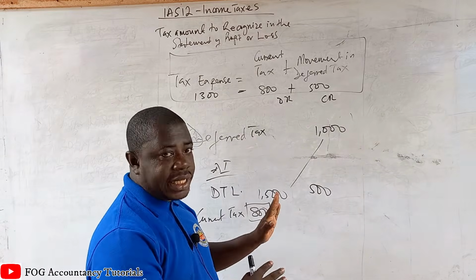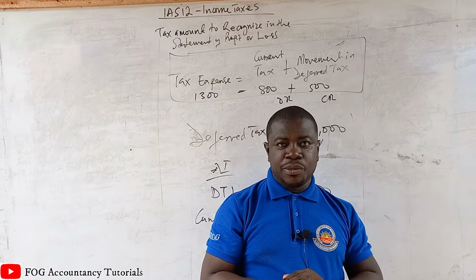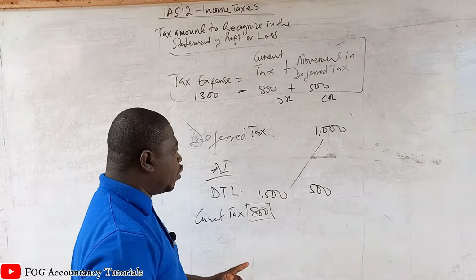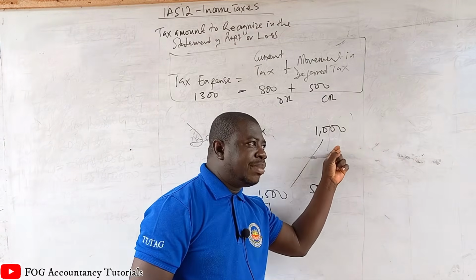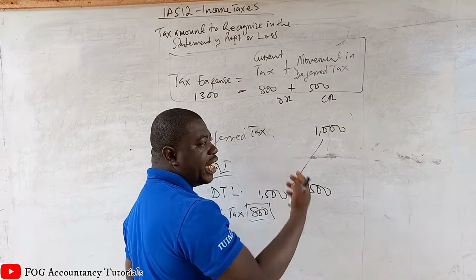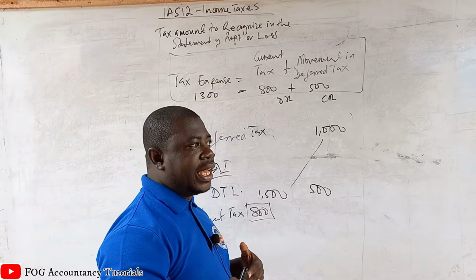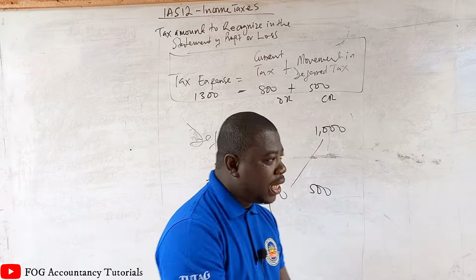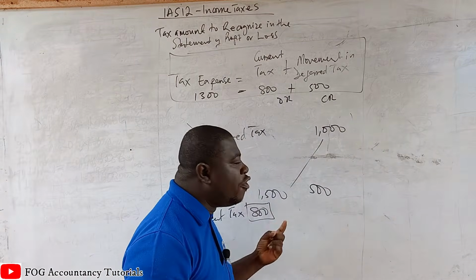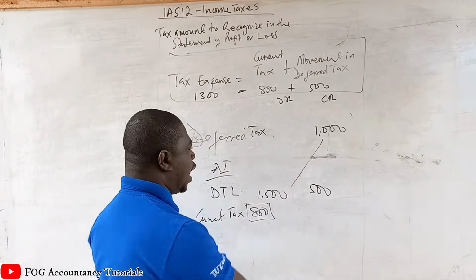That is when it's a liability. Let me deal with the tax liability movement. Afterwards, I'll deal with the tax asset movement. And so this is a tax liability. That is why the deferred tax is on the credit side. And so when you have a deferred tax liability, and then a closing deferred tax liability, you compare and take the difference. If it is an increase, you add it to the current tax that will be given. That is the provision for tax that will be given for the year, which should have been an expense. You put that there as 800, and then the movement in deferred tax, you add that, and that is going to give you 1,300.